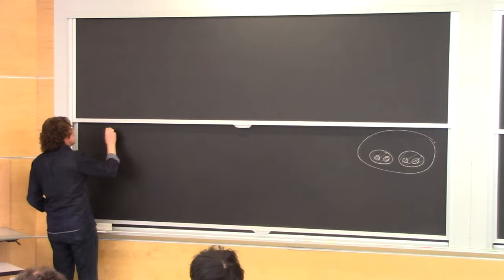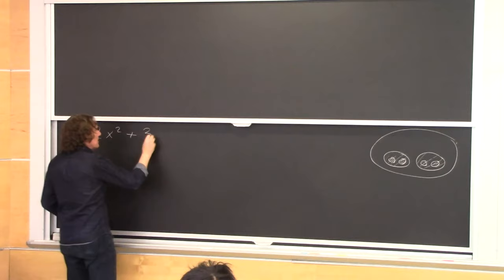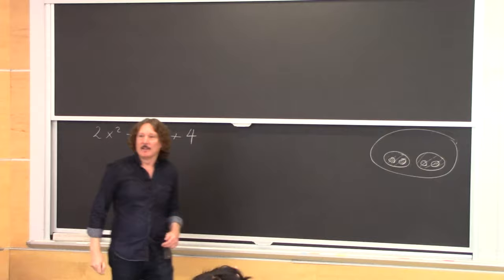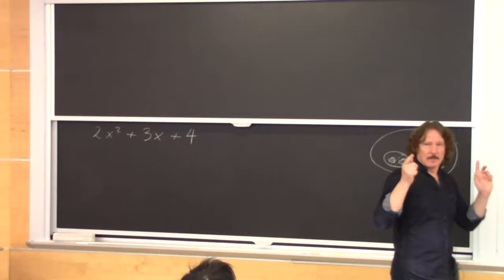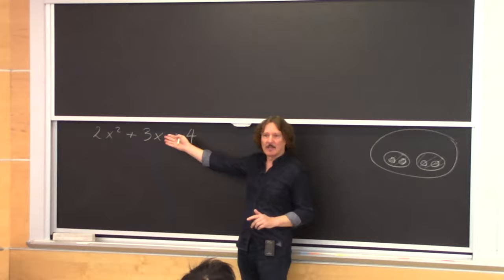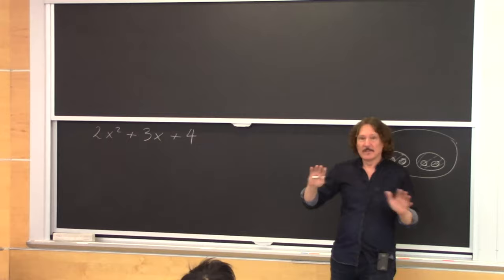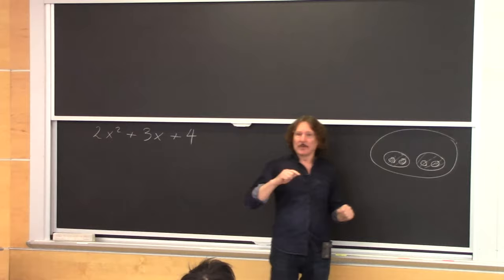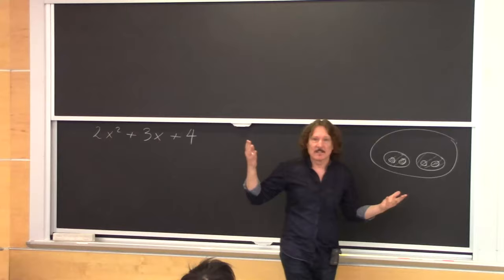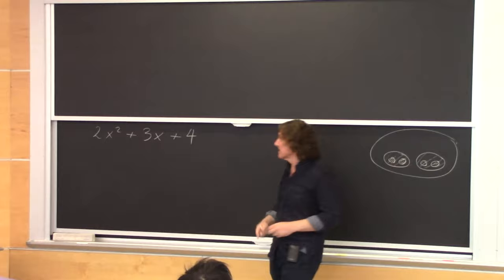3x plus 4, let's say. That's algebra. So algebra consists of two parts. One is, how do you form expressions like these? In different parts of mathematics, you will see different expressions. They have their own syntax and formation rules. The other part of algebra is, how do you evaluate this? Because otherwise, this is meaningless. There has to be a way of evaluating it to get some results. So these two parts. Let's first concentrate on this part.